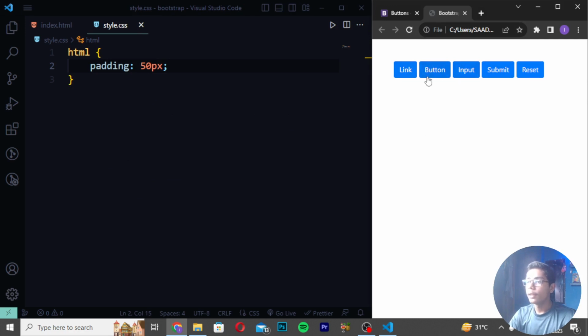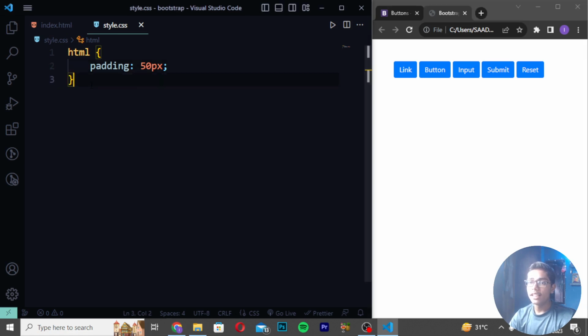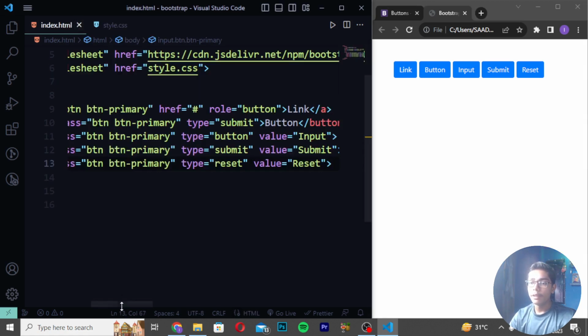So we are getting all the buttons here: the link button, which is the smaller button, then the button, then the input, submit, and we are also getting the reset button. We are getting a hover effect in these buttons of a light low opacity, or a light blackish color on our background, which is looking really good. So this is a really good thing we are getting on our buttons with the hover effect. You can also manually style these buttons, which I told you in the previous section as well.